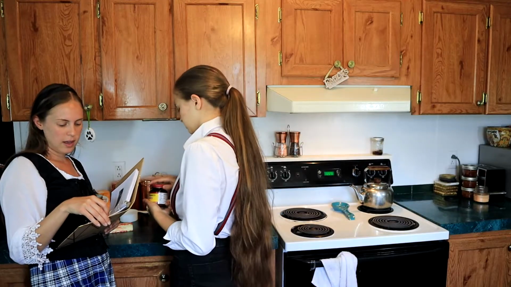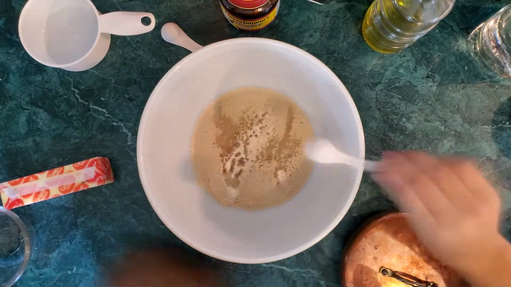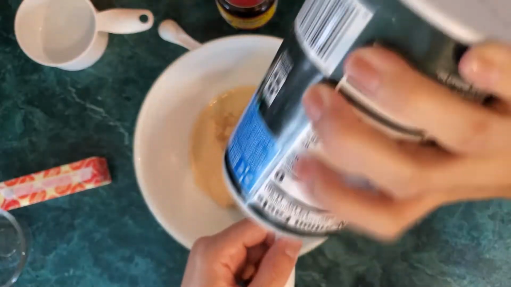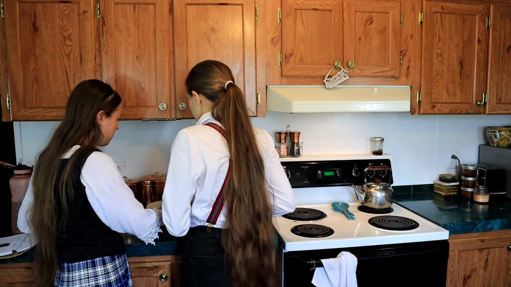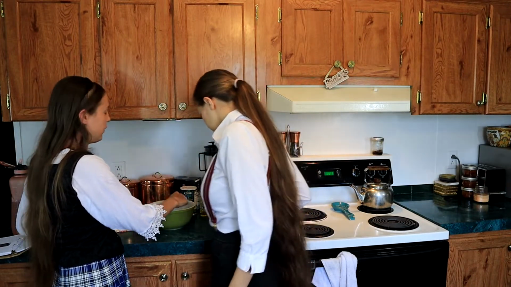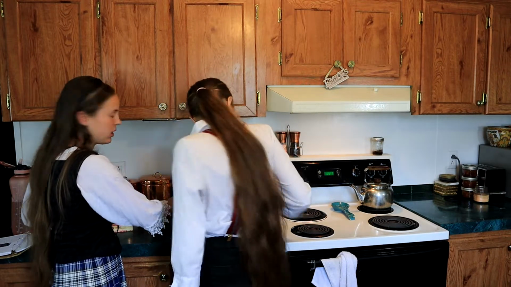Then we're gonna also add 1.5 teaspoons of sugar, and we're also gonna add 1 teaspoon of salt. We're gonna give that all a little bit of a stir to combine it. Honestly, we probably should have mixed the water, sugar, and salt first and then sprinkled the yeast on top, but it'll be okay. It's not a big deal there.